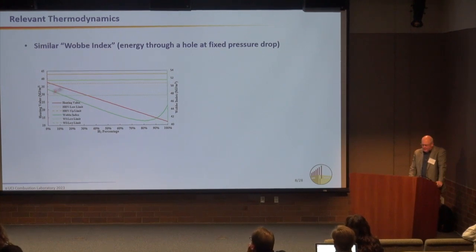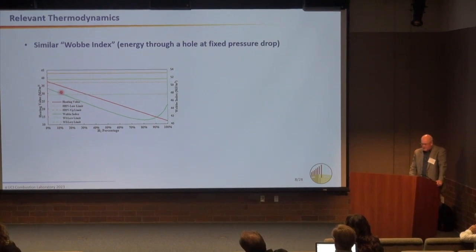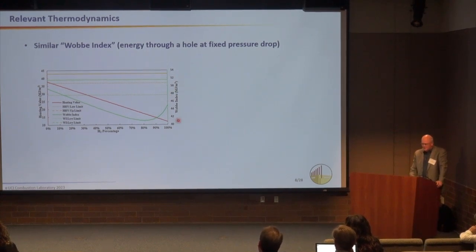This plot here is a little bit busy, but if we just look at this point here, this is natural gas. It has a Wobbe index of about 48 to 50,000. If we track how the Wobbe index changes with the amount of hydrogen added, we can see it goes down to maybe 42 and then back up. The thing is, it doesn't change a huge amount, which is really good, because that means the current control devices for these appliances may not need too much modification.